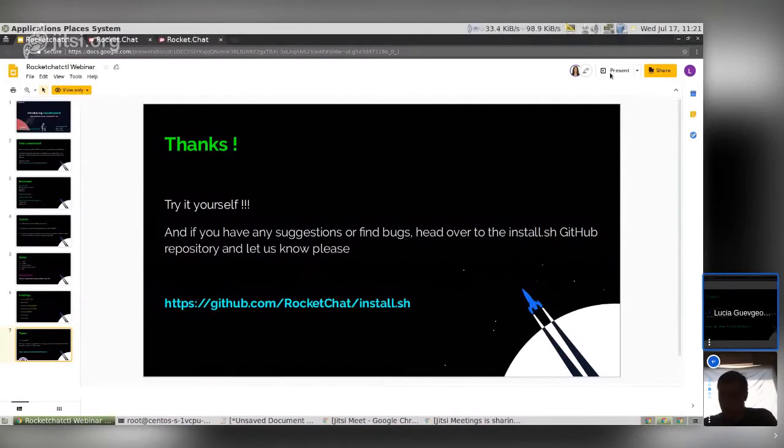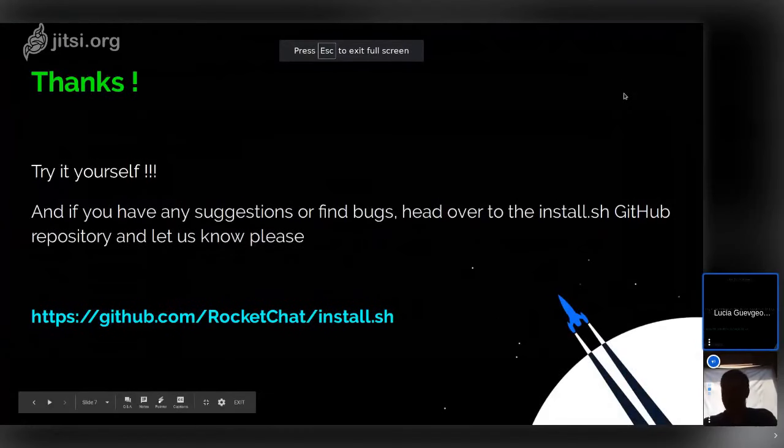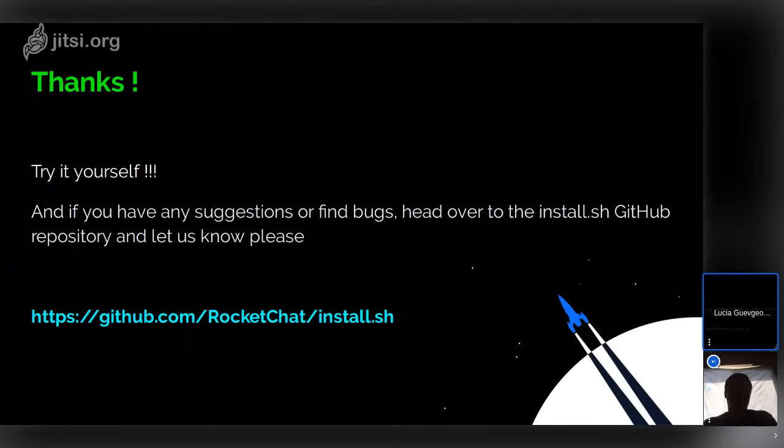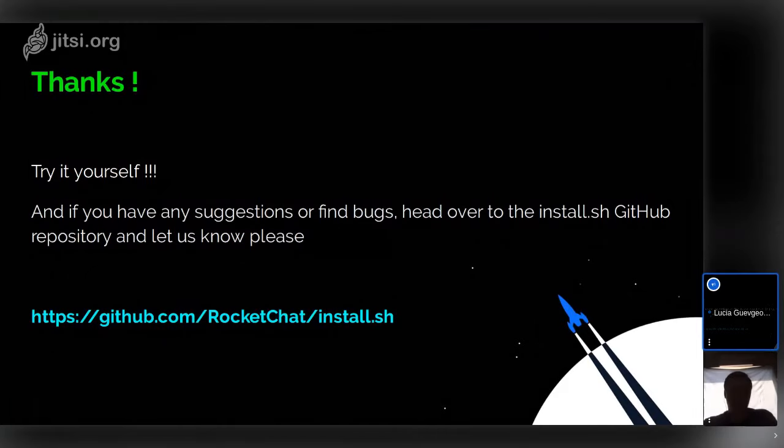Okay. Douglas sent a question in here. He says, "Is it possible to customize Rocket.Chat's code after you've installed with Rocket.Chat CTL?" This actually uses our official releases, but with the apps framework, which we have a couple of webinars about, you can customize. That's probably the easiest way to customize. Maybe in the future we could add an option to specify a URL. I was thinking that it's possible to do that for sure. But for now, it definitely installs the official releases and apps are our recommended way.